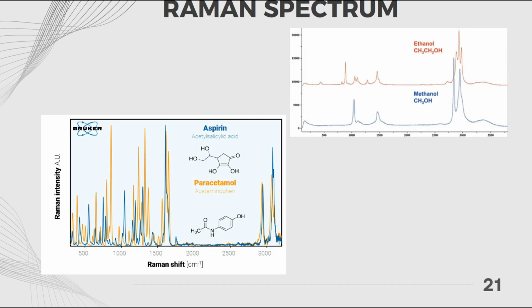And the Raman spectrum looks, let us say, very close to the infrared spectrum, because once again they are really similar techniques, and the spectrum is again just a line with some absorbing maxima. And here you see the example of ethanol and methanol, quite similar molecules, but nevertheless there is some difference. And here you may see some example of drugs, pharmaceutical molecules as well.